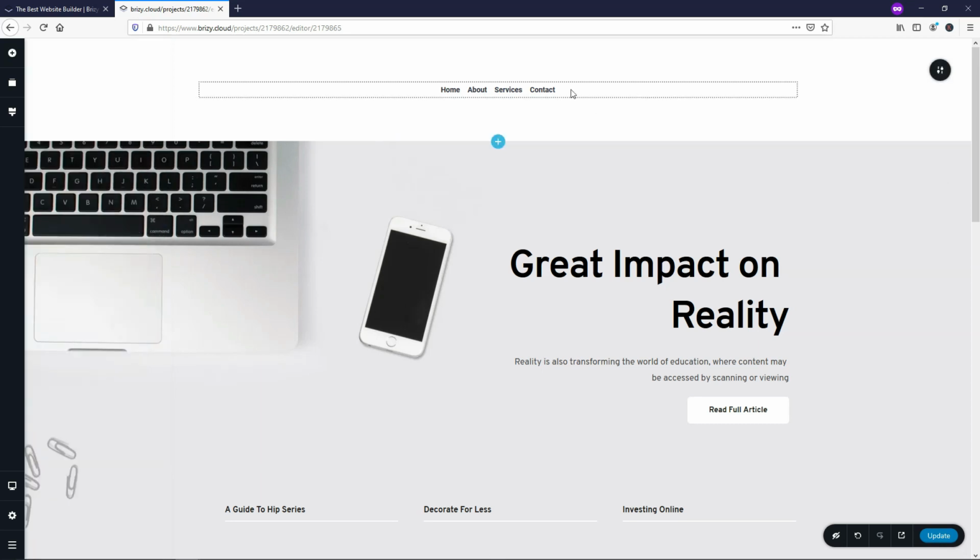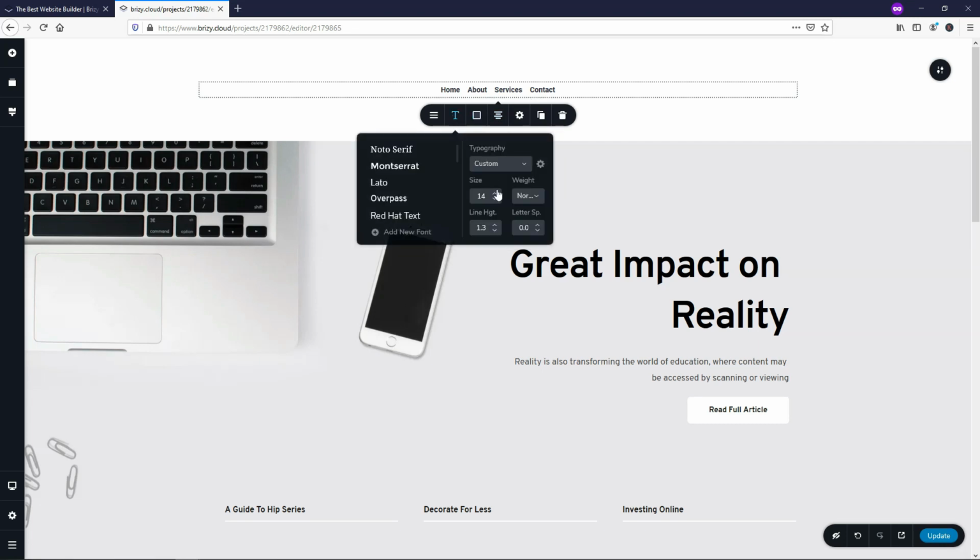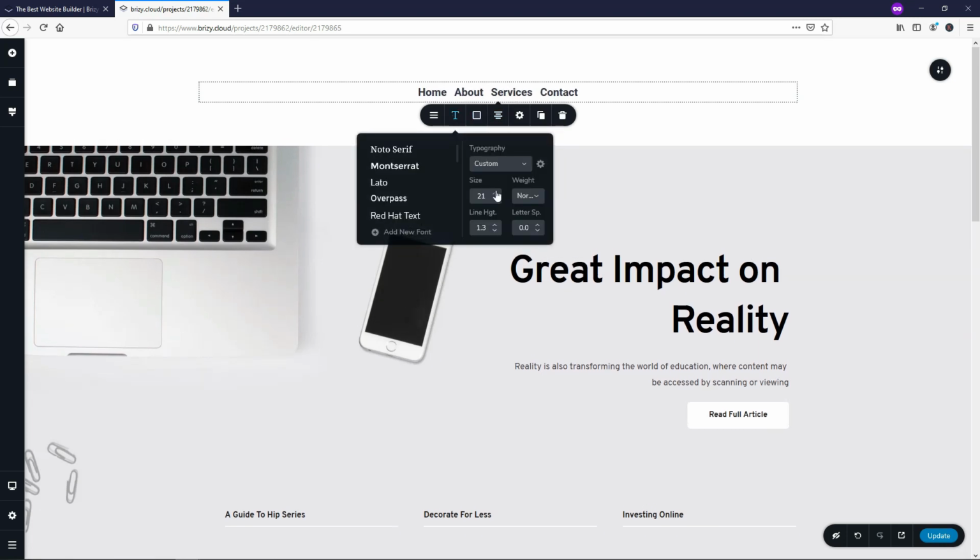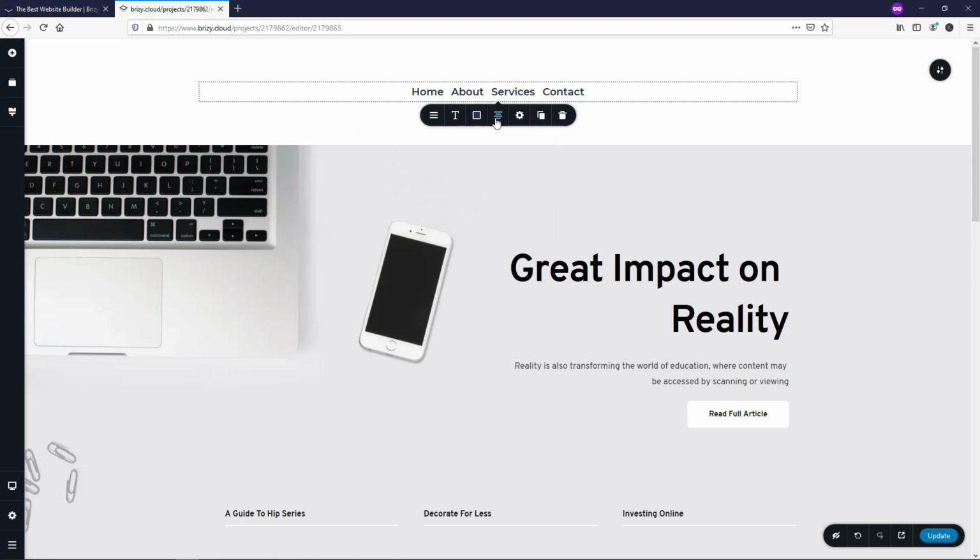So if we wanted to edit this, we can just click on it right in here, and then we can click on the text. Let's just say we wanted to make the text larger. I'll just make it 22 or something like that. Maybe 20 is fine. And I'll change the font. And if you want to change line height, things like that, you can. You can also change how it is lined up. So if you want it to be on the right side, you could do that.